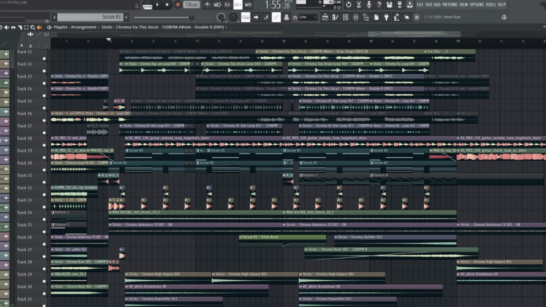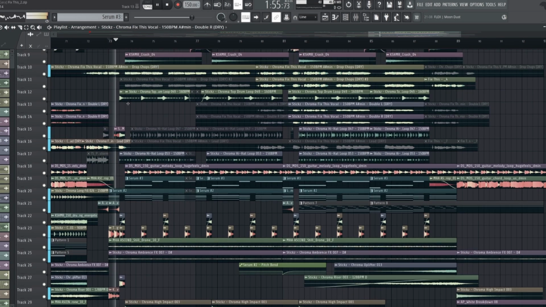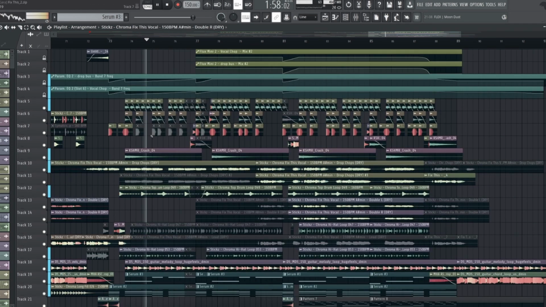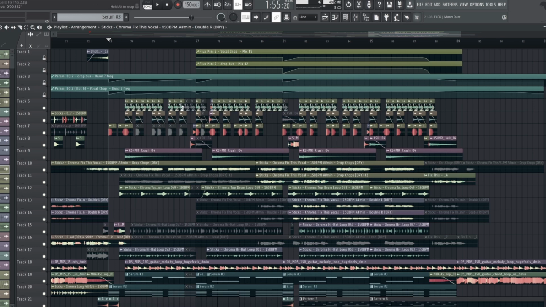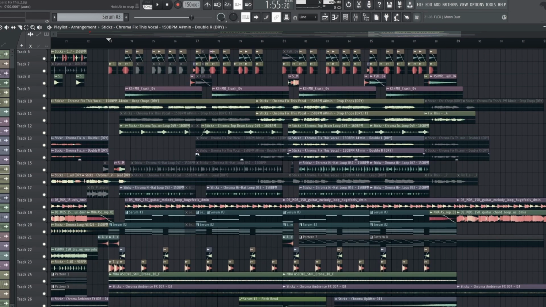Well, there is this fake out I did. There are a lot of ways you can do fake outs in situations like these. You can start out by using just simple low pass automations, start from low and bring it back up. Or you can take out some elements, take out the bass and then do it that way.